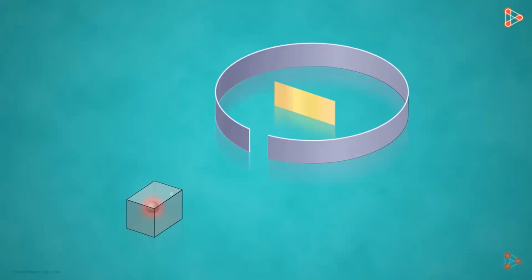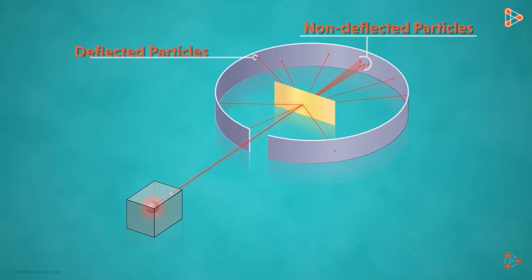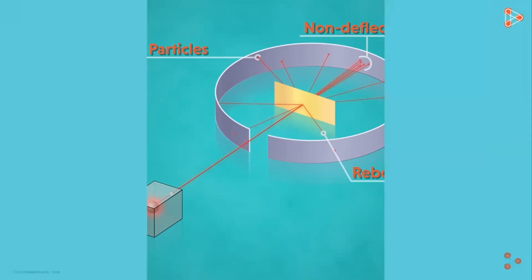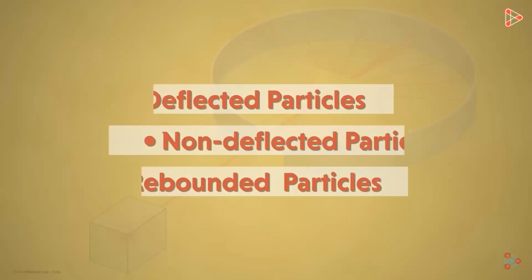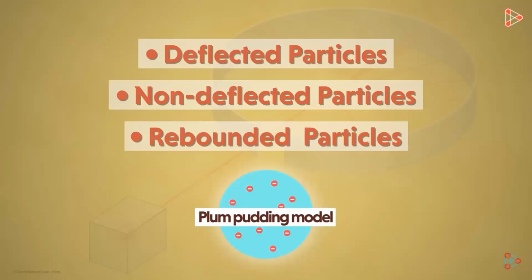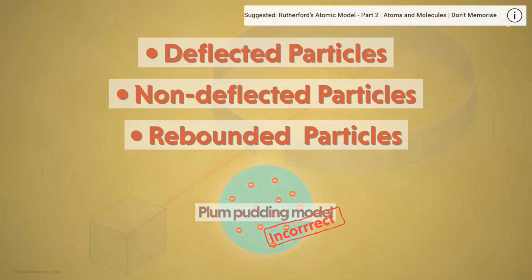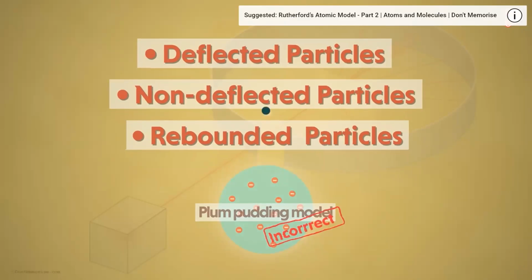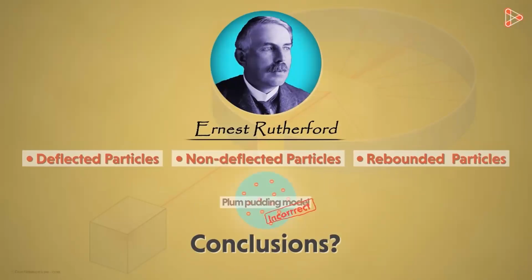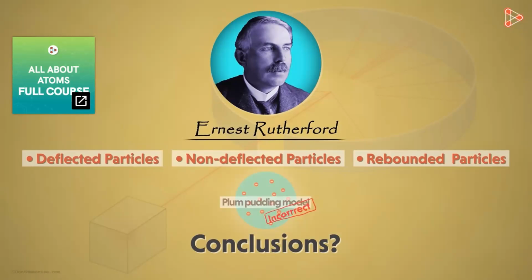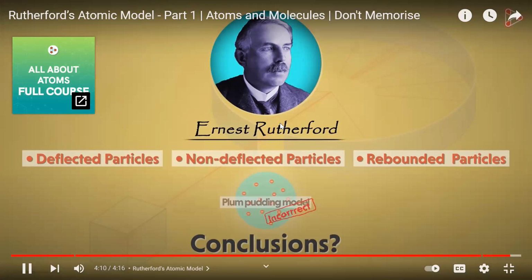What results did he get? He found that most of the fast-moving alpha particles passed straight through the foil and hit the detector. However, some particles got deflected by small angles. And lastly, to his astonishment, few alpha particles also rebounded. Now, how can this be possible? These three observations made Rutherford think that the plum pudding model is not really correct. Based on the conclusions he had, he put forward a new hypothesis explaining the structure of atoms. What were his conclusions? Let us have a look at the conclusions by Rutherford, followed by the new atomic model put forth by him, in the next video.